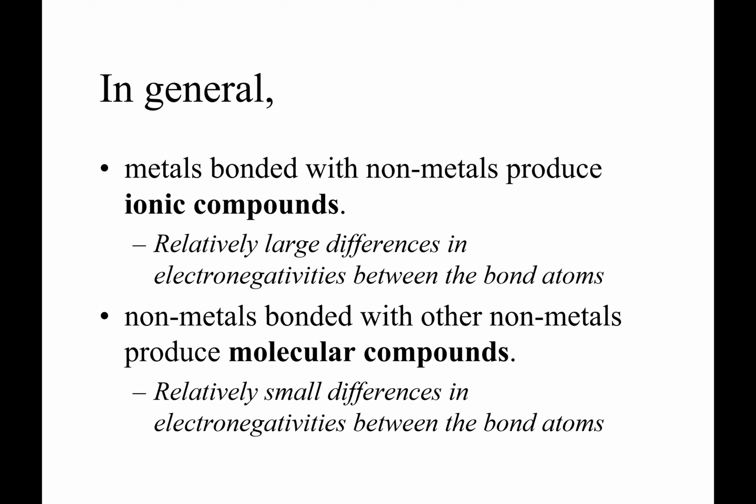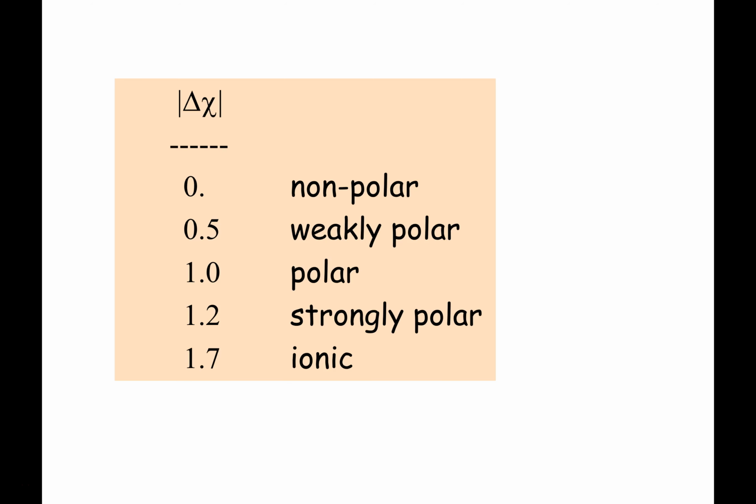Calculating the electronegativity differences is kind of fun. It's just a little subtraction problem. And usually it's what we call the absolute value of the difference. We don't care about sign as much as we do care about the magnitude of the difference. So delta chi, change in electronegativity, and I already mentioned the absolute value. We only care about the magnitude. If you go to that go-to slide, and I think you're going to have some homework that's due Monday after spring break.